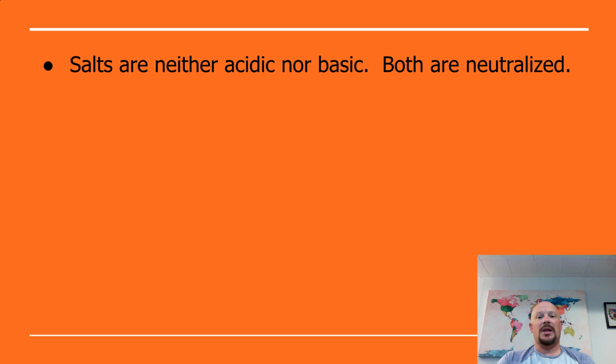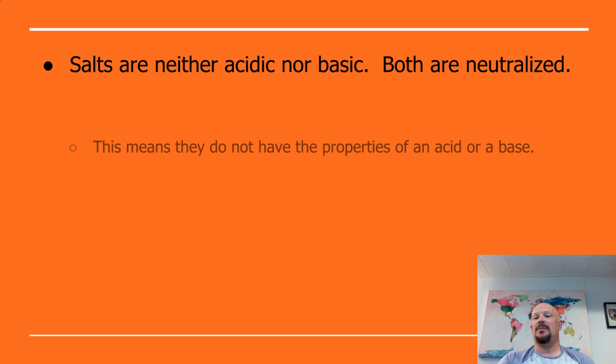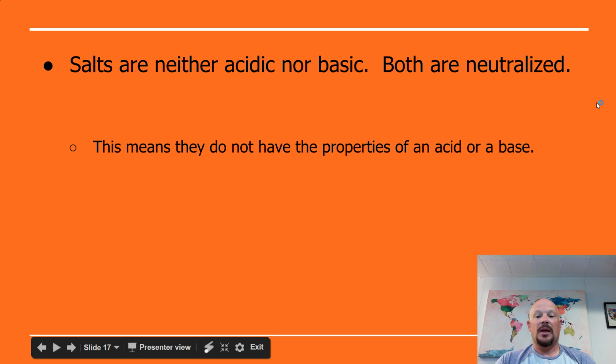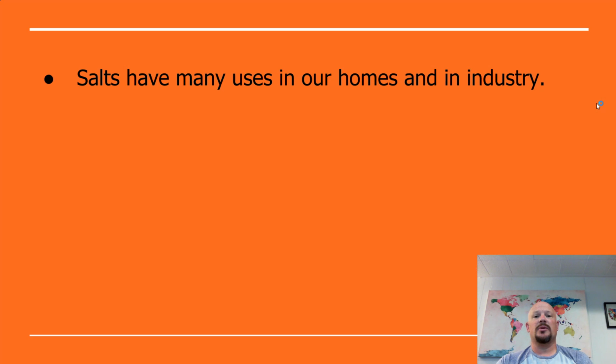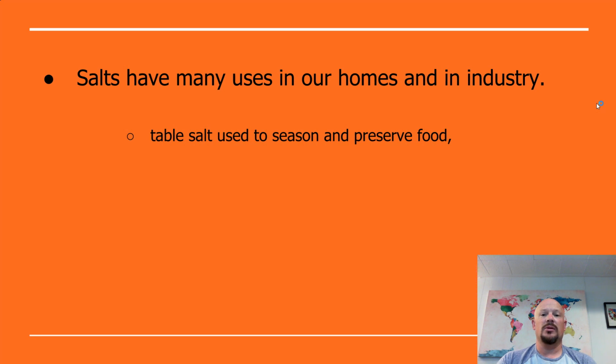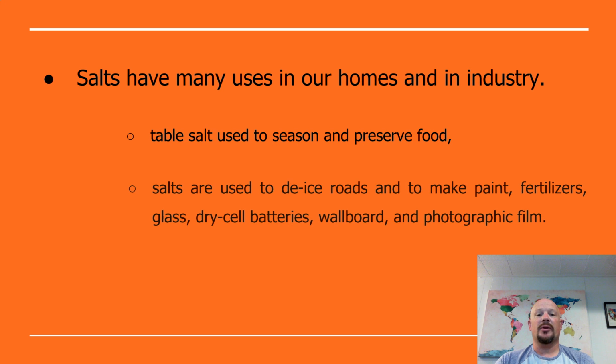They both are neutralized. And so what this means is they don't have the same characteristics or properties as the acid or the base. They have a lot of uses. We use them in our homes. We use them in industry. We've talked about one, table salt we use to preserve food, season food, make it taste better. Some other uses that we have for salts, we de-ice roads with it, make paint with it, fertilizers, glass, dry cell batteries, wall boards, and even film are all made using salts.